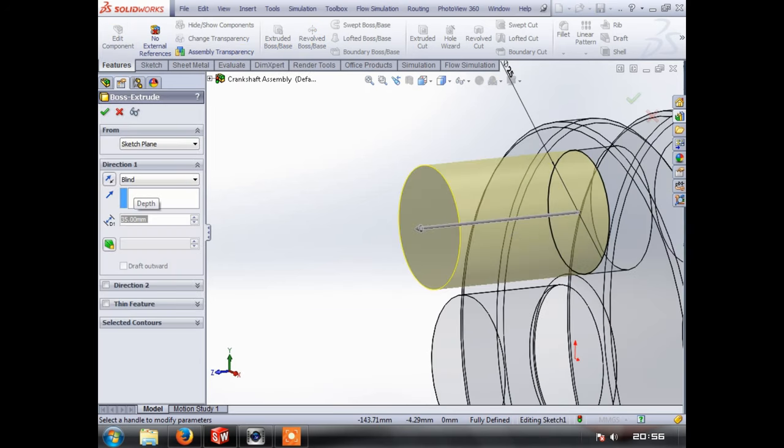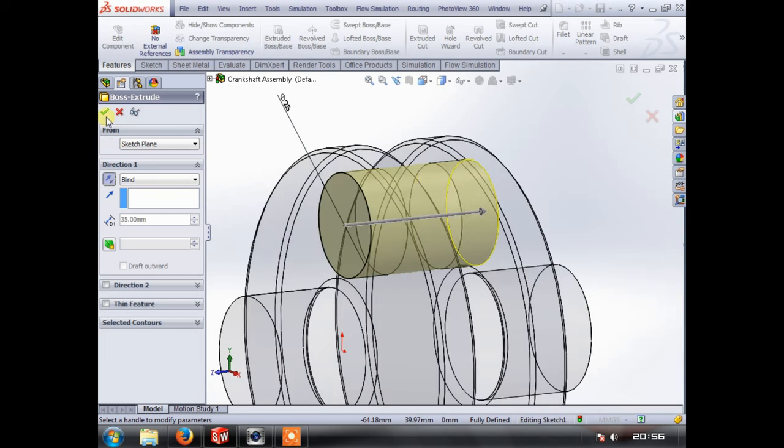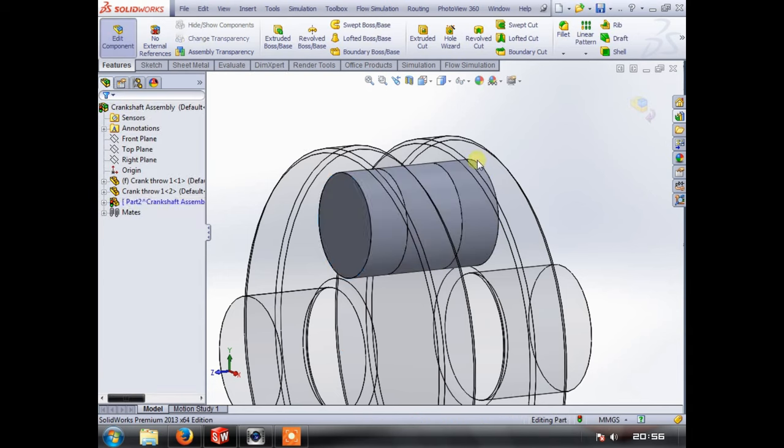Now we're going to flip it because it's got its knickers in a twist. Obviously if you change this dimension between the crank throws, the pin is going to stay the same, which, when you get with really complicated components, isn't a bad thing. It means that you have to check your work, and that if you do move things, things don't start to go crazy.